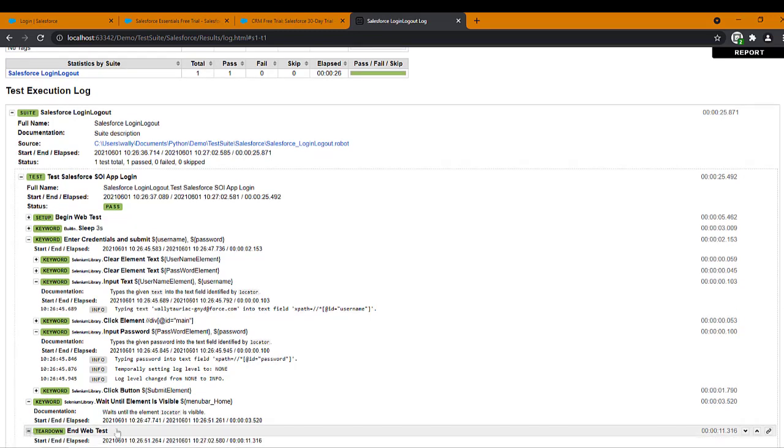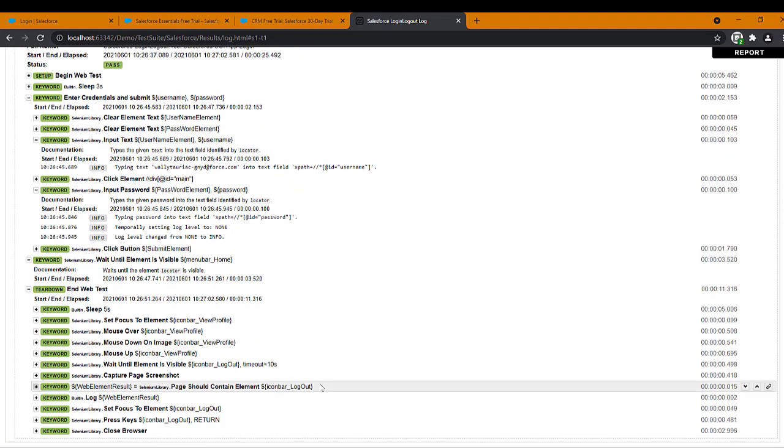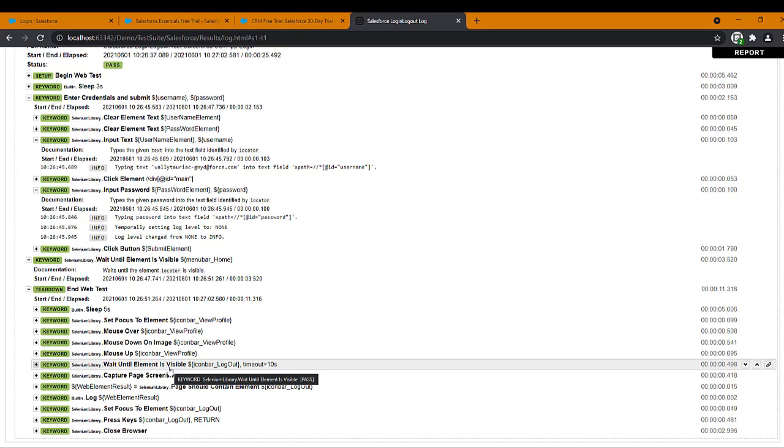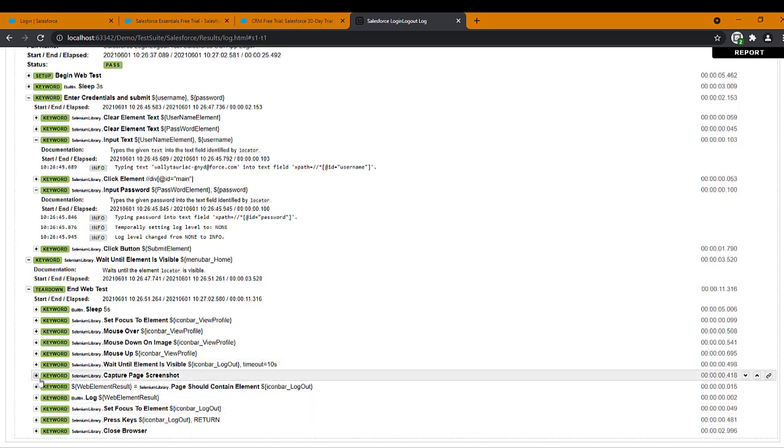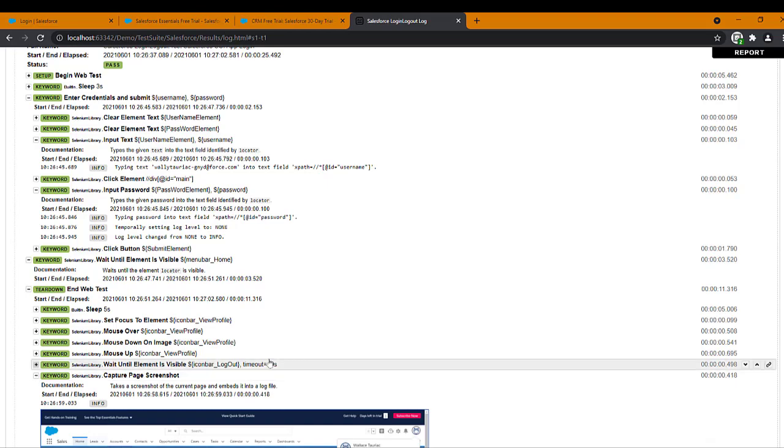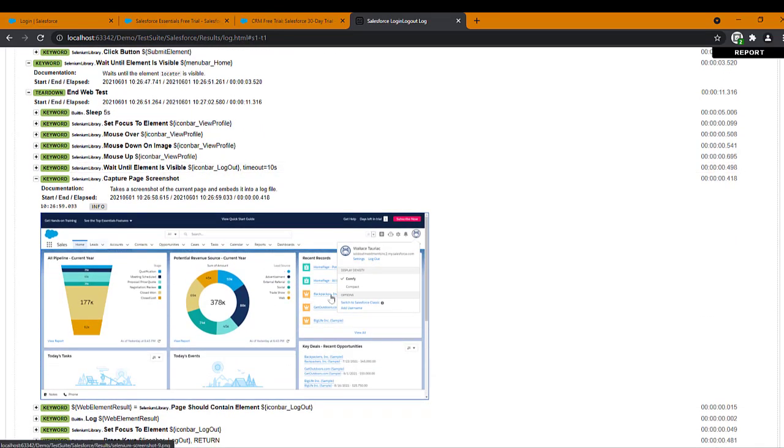And we then have the teardown, all of the keywords that were processed within it, the set focus, the mouse keywords, and wait until element is visible. We captured the screen, and as we scroll down, we see that that pop-up window became visible, and we could then click on logout.